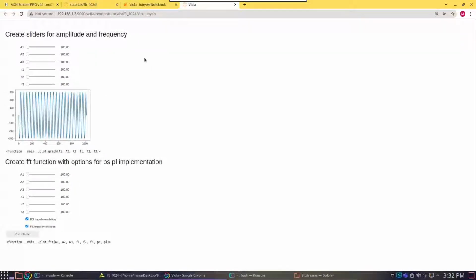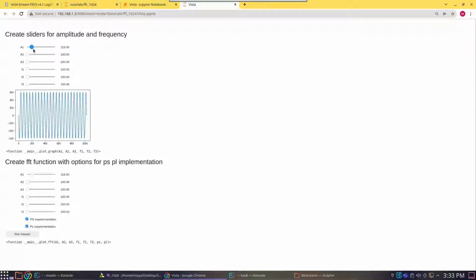So in this case, what I have done is I have created 3 sine waves, just like the previous demo. But instead of giving them random values, I have given the user the opportunity to use sliders to set individual components of each sine wave. So for example, I can change the amplitude. Currently the max amplitude is 300.